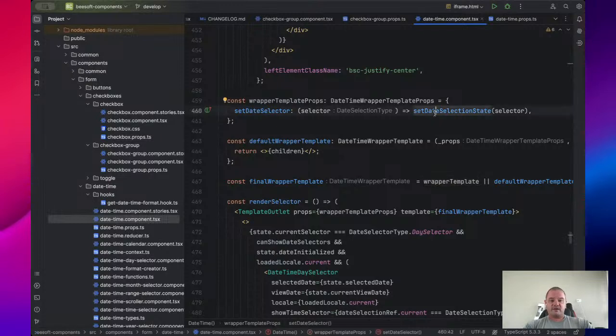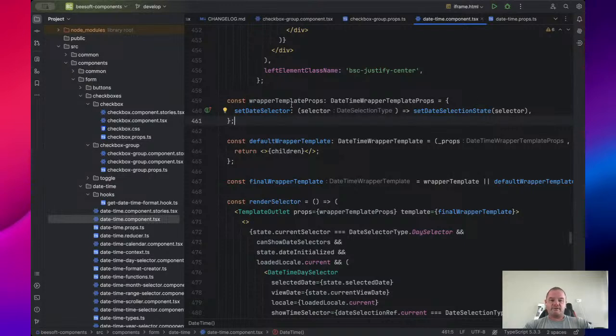I won't go through that because I think it's pretty basic. It takes the selector property that gets passed in, puts it into a state, and then allows that state to be changed. And this then utilizes that state being changed.